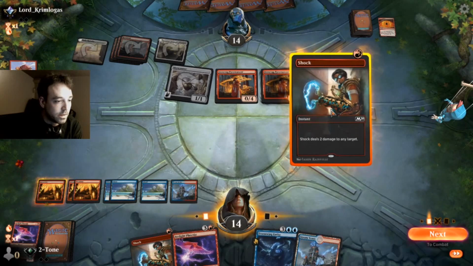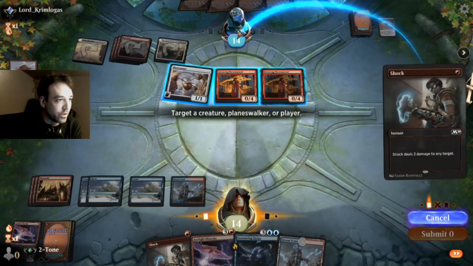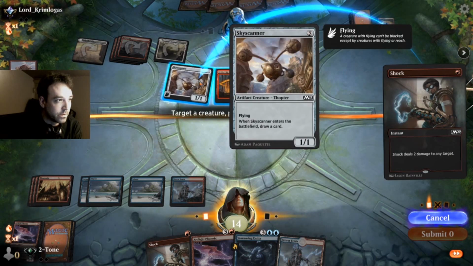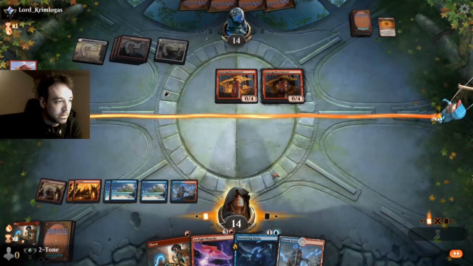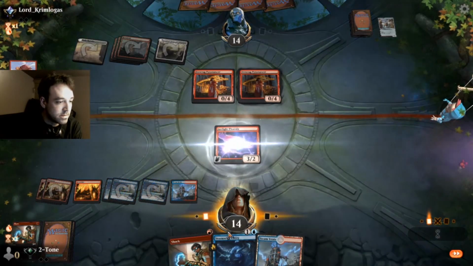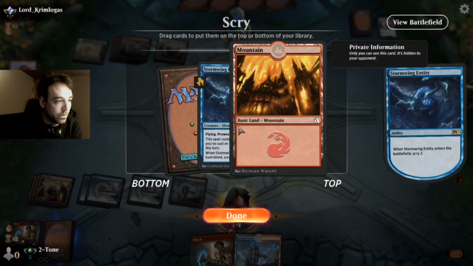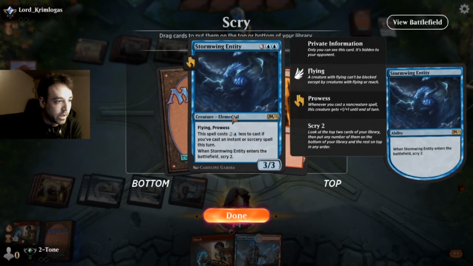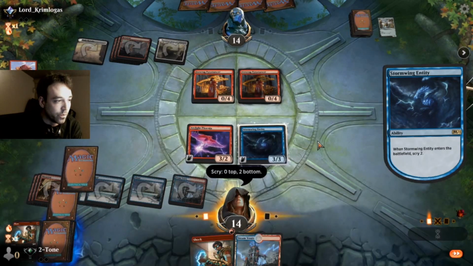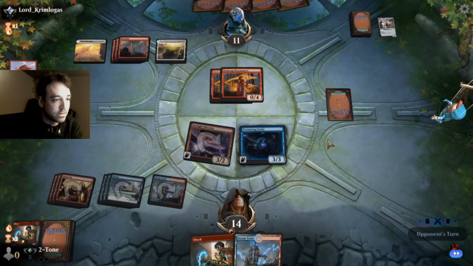Okay, well, we could double shock one of the Pyromancers here. I don't like that idea. I think we just shock his Sky Scanner. Then we play Arclight Phoenix, and we play Stormwing Entity. Scry 2. Do we want another Stormwing Entity? I don't think so. I don't think we want another mountain either. At this point, we want some action, like some spells.